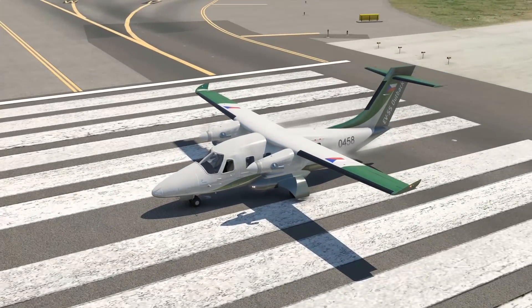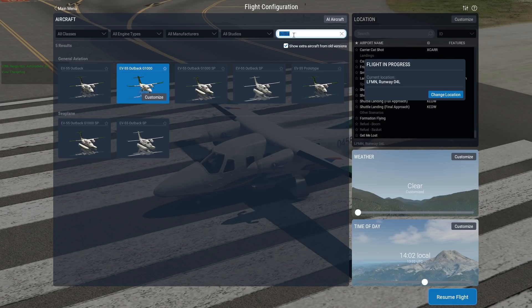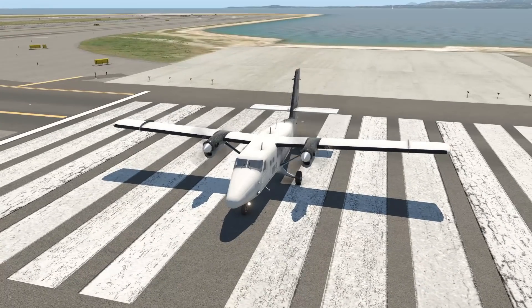This is a very, very interesting turboprop plane, and it's built for a very special market — what I call the super short haul market, if that makes sense and if that even exists. We have talked about planes like this before, like the Twin Otter, which is also a very, very nice turboprop plane.